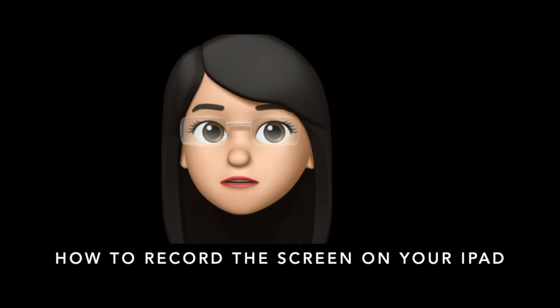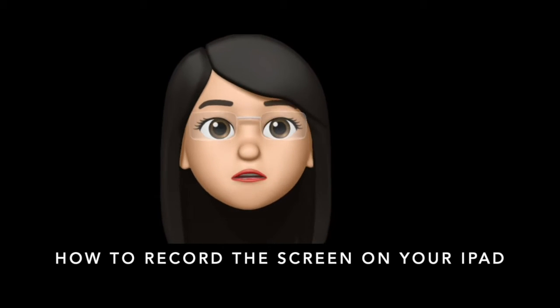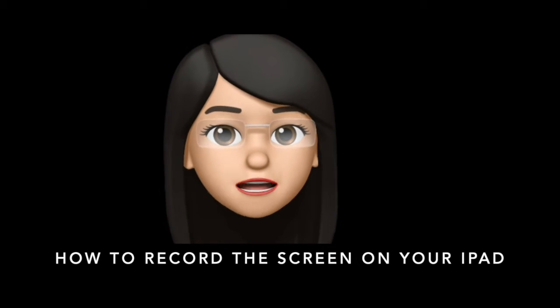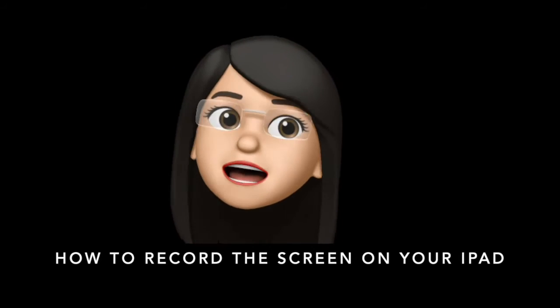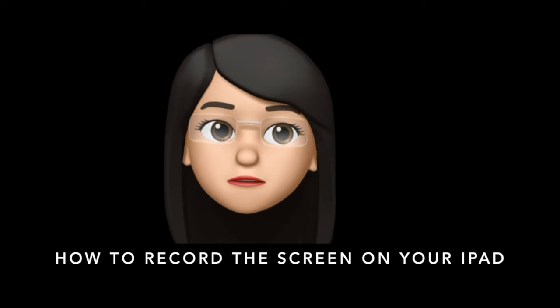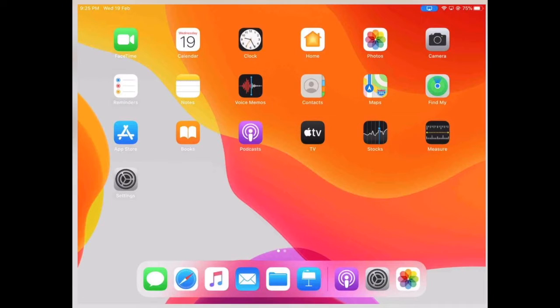Screencasts give students a combined audio-visual learning environment, allow students to learn by example, and offer students 24/7 online access to knowledge. In this video, I'm going to show you how you can set up screen recording using your iPad. In iOS 11 or later, and iPadOS, you can create a screen recording and capture the sound on your iPad. Let's set up your screen recording function first.